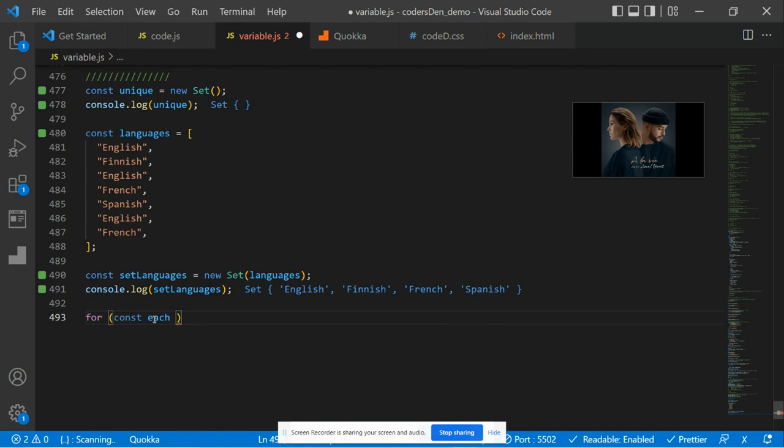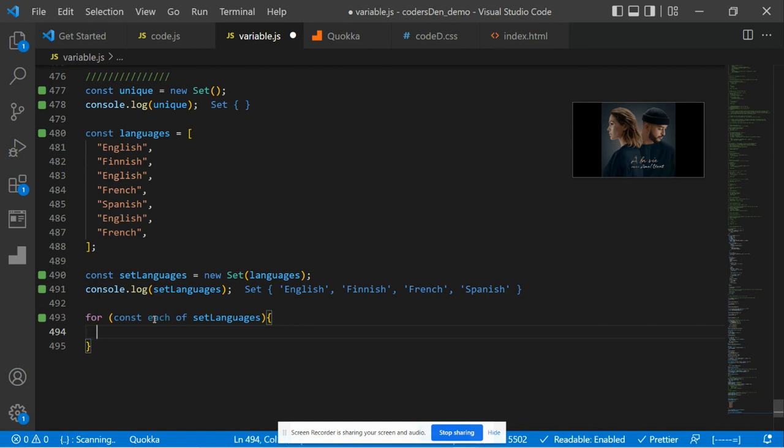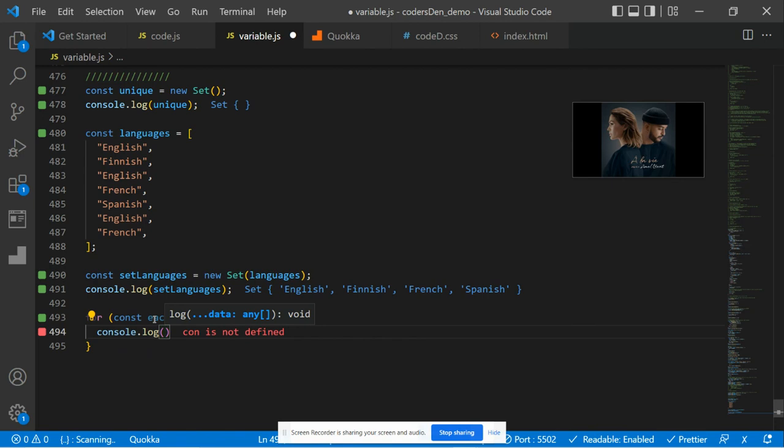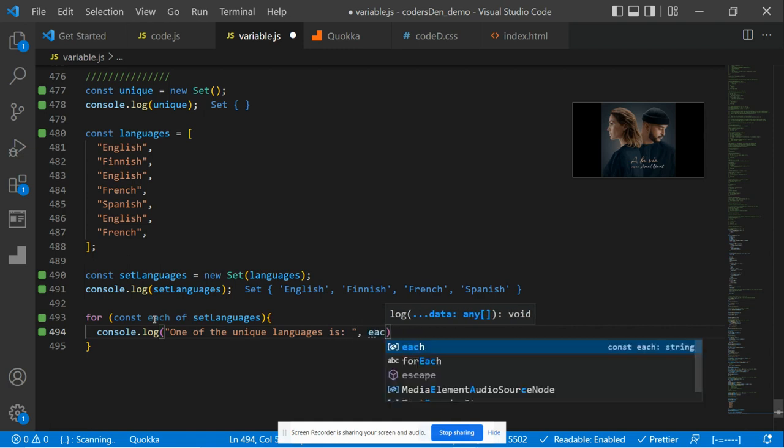For each of the languages inside the language set that I have, let's use the simplest thing for now: console.log, and then let me say, "one of the unique languages is", and then we are going to have each.